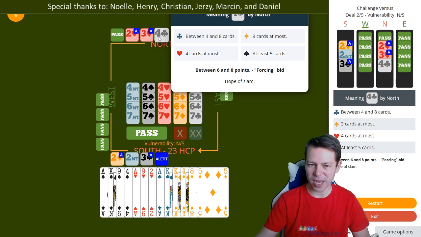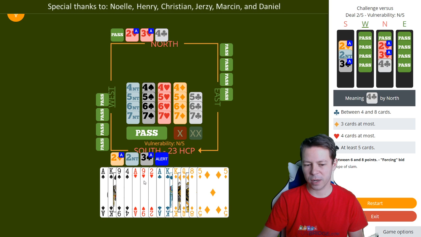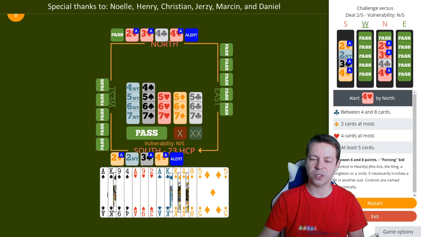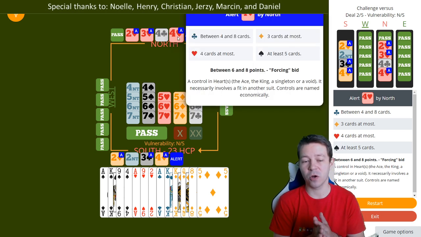Yeah, because if partner has 4 clubs, then that means that he has maximum 4 cards in diamonds and hearts. So suddenly we have a very good idea and very good chance that we might not lose more than 1 trick there. And right now we actually want to know about the heart king. So if we go for diamonds as showing the control, partner with the king of hearts, or with the singleton of hearts, should show a control.